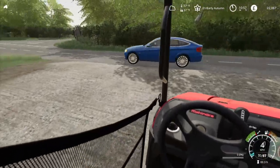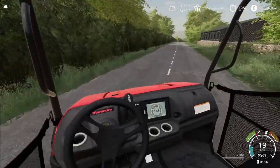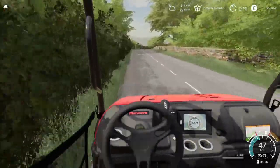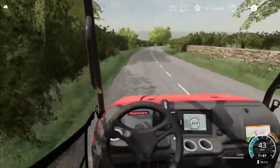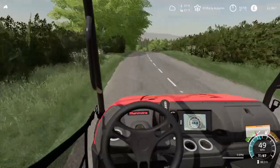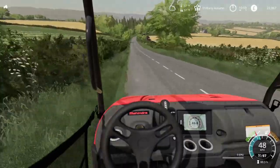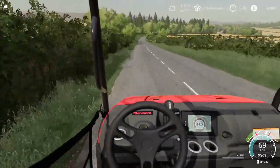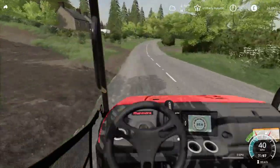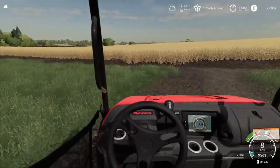But what we're going to do first is we're going to check our canola field. And I have to remember that I am not in America, so drive on the other side of the road here. So yeah, I can't believe how much better this farm is doing than the one we had in France. And like I say, it's not like we were losing money in France, but we weren't really doing any farming either, and you know, that's kind of what I wanted to do was farming. Oh yeah, this is ready as well. Perfect.